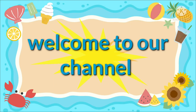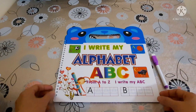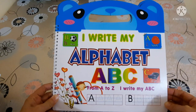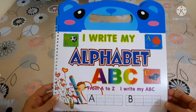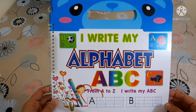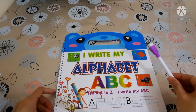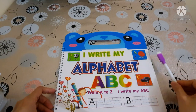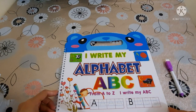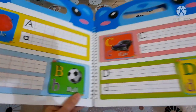Assalamu alaikum, how are you all? Today I am sharing with you a wonderful handwriting practice book. This book supports children's practice in forming and joining letters, helping them to develop handwriting that is neat, fluent, and fast. This book focuses on letter formation with capital letters. As a parent, we always emphasize that our child has beautiful handwriting, and this goal can only be achieved with good writing practices. For this purpose, we need special handwriting books for kids to make them practice writing in their initial years.